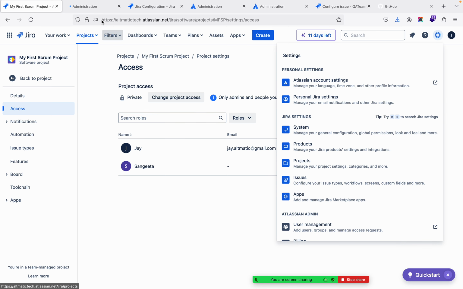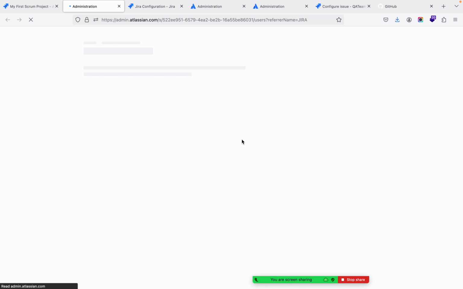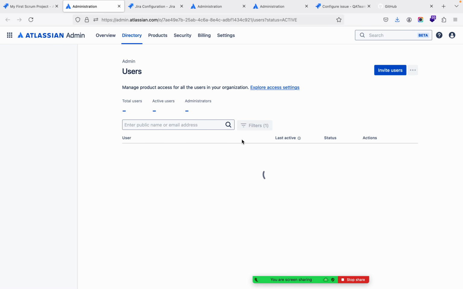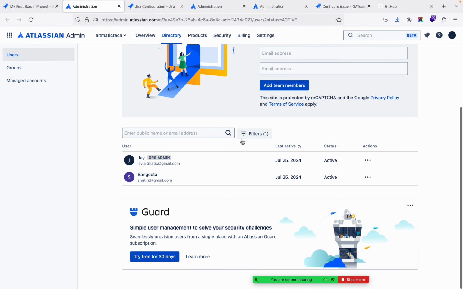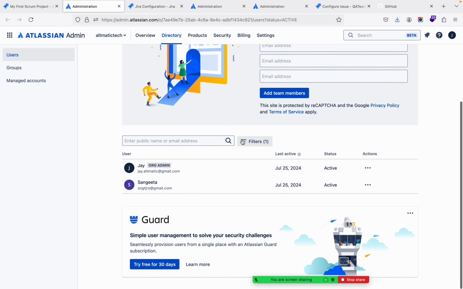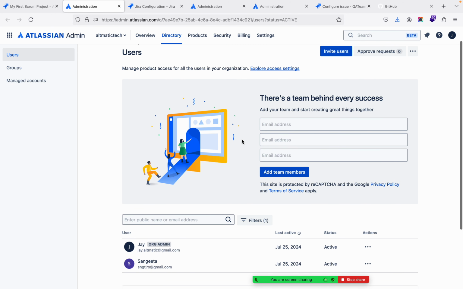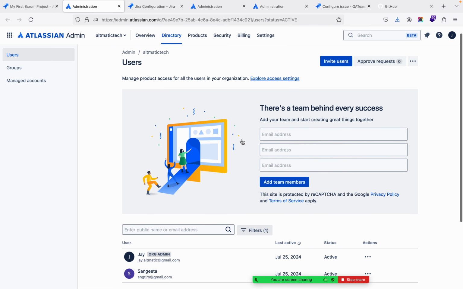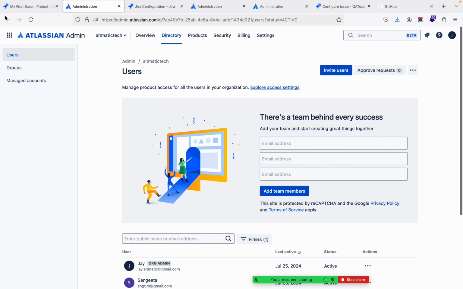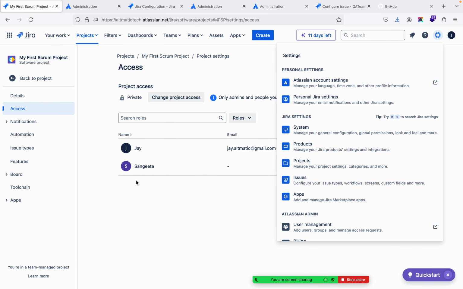In user management, when you are inviting the users, you are not dealing with any project. You are just adding them as a JIRA user, right? Once they are a JIRA user, you can create multiple projects.